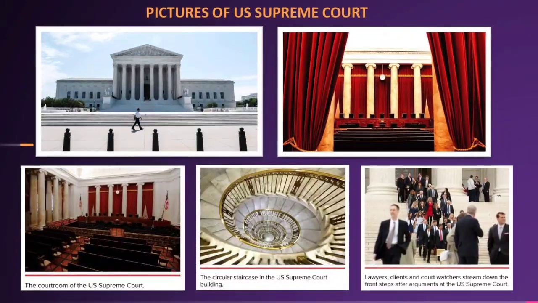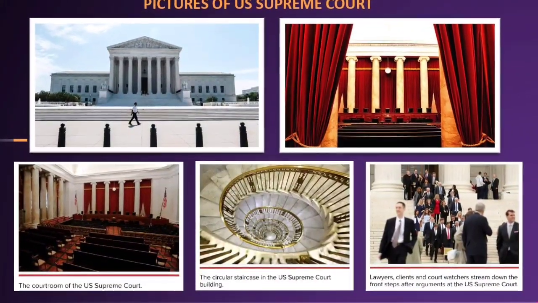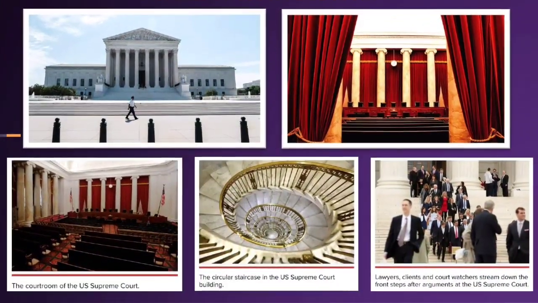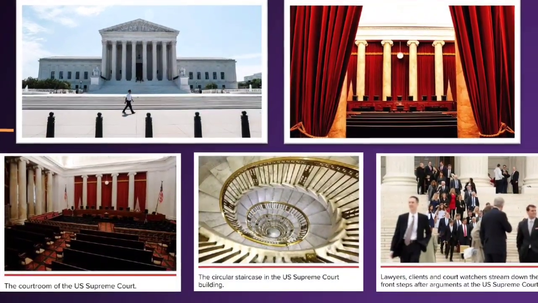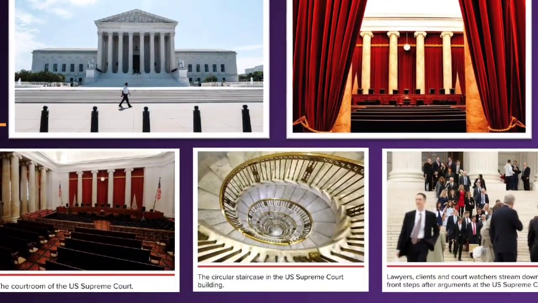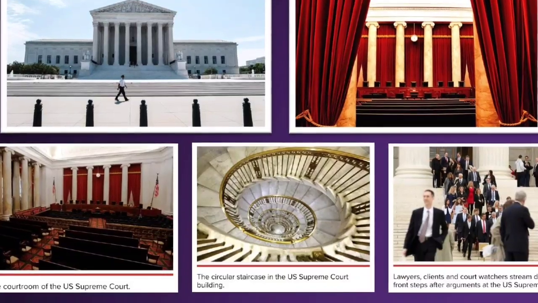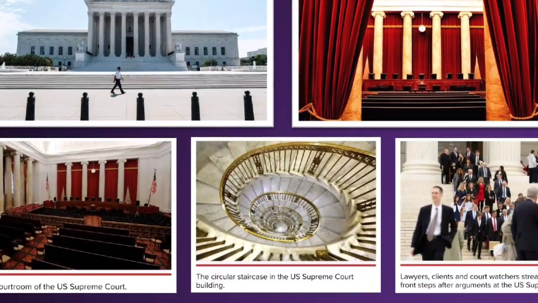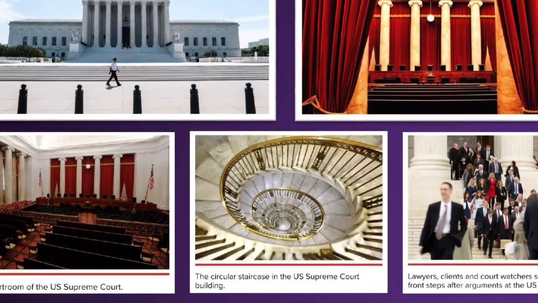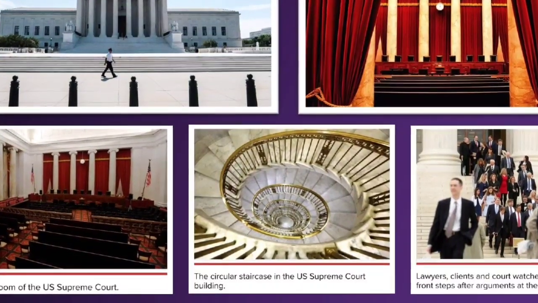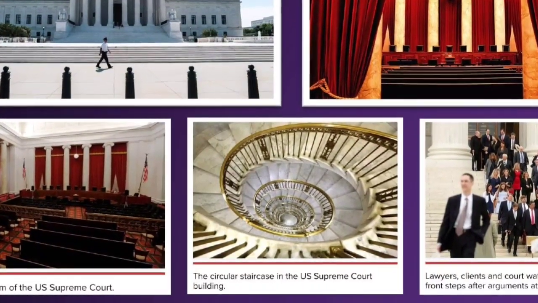So these are the pictures of the US Supreme Court. You can see the whole white buildings, and you can also see the courtroom of the US Supreme Court, the staircase, and also the lawyers and the clients who step down the front steps after arguments at the US Supreme Court.